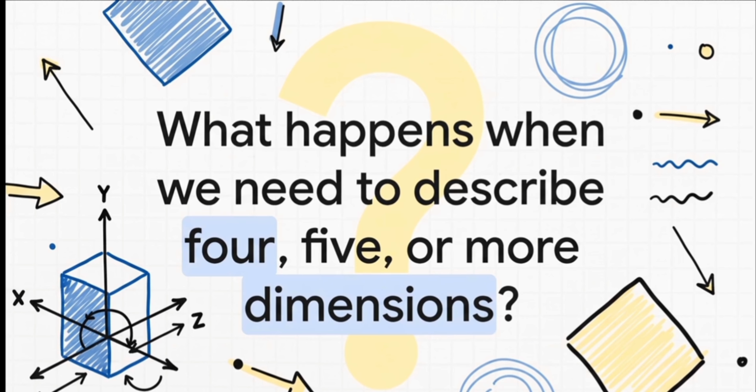So it's pretty clear that vectors give us this amazing, elegant language to describe the 3D world we live in. But that leaves us with one last, really mind-bending question. Everything we've talked about today, it's the foundation for a much bigger idea called linear algebra. And that's a field that lets mathematicians and physicists work not just in 3 dimensions, but in 4, 5, even 11 dimensions or more. So what happens to geometry when you get to a place that you can't even picture in your mind? Well, that's where the real adventure begins.